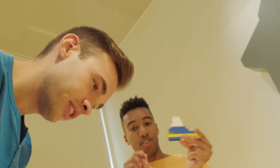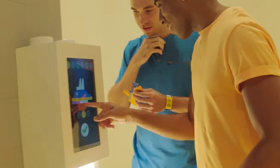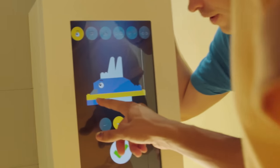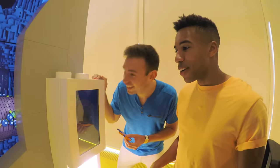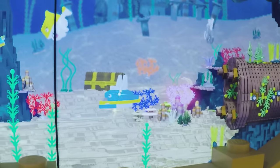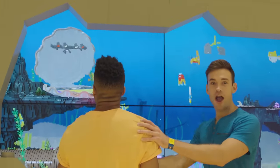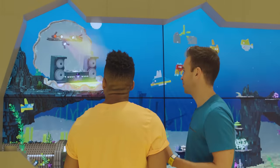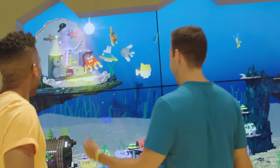I think I got my fish. Line it up nicely. Scanning now. Yeah. He needs to be happy. Okay. Oh yeah, he's happy. All right, let's put this little guy in here. Is he swimming? He should come out right there. Oh, there he is. That's your fish. Hey, wait, what's that? There might be a pearl inside. Open. What? It just responded to his voice. Look, they're turning up. Hey!